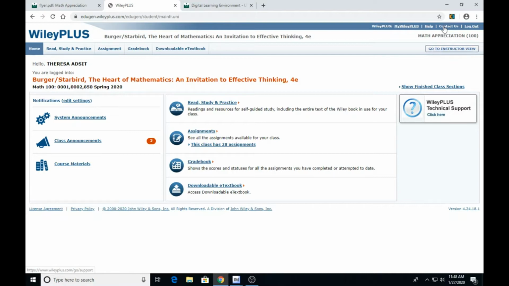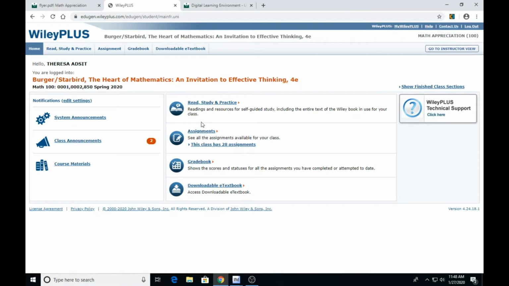Because otherwise you can say, well, send me the password, I forgot my password. But who wants to do that? Then you're not going to get 14 days free. So just start from the beginning and explain that to Wiley Plus. If you have any other situations where you're not able to log in, then see me after class and we'll talk about it, okay? Or online students, email me.